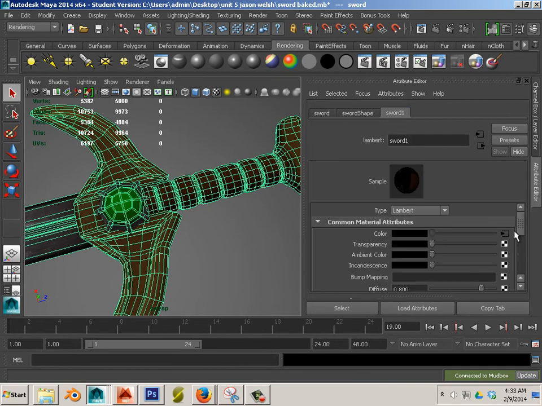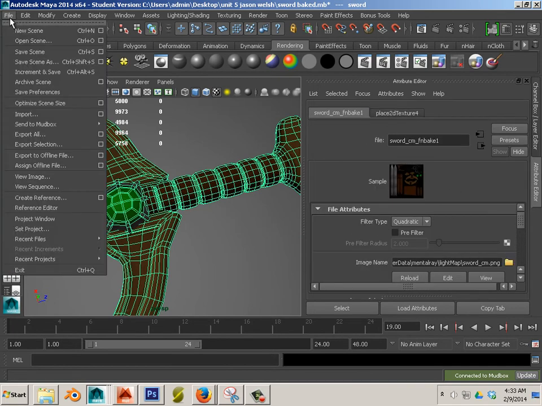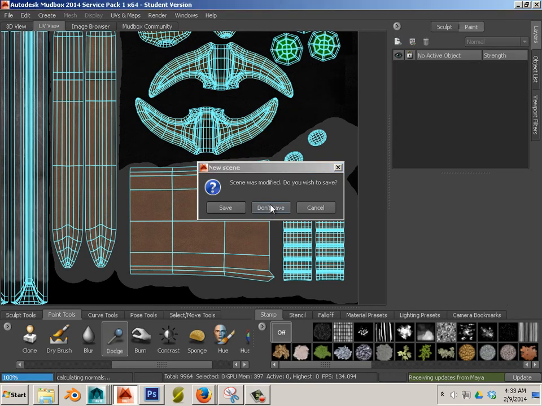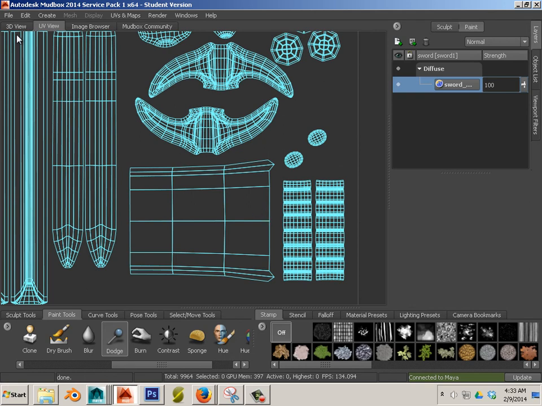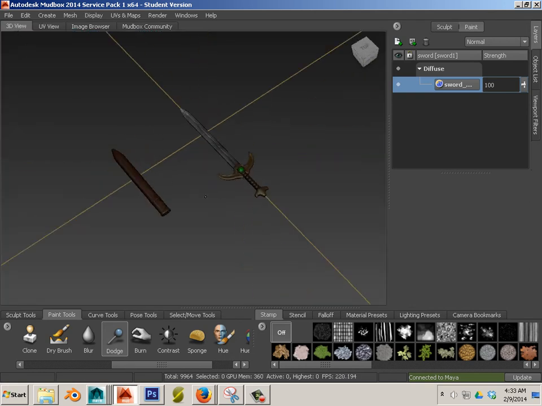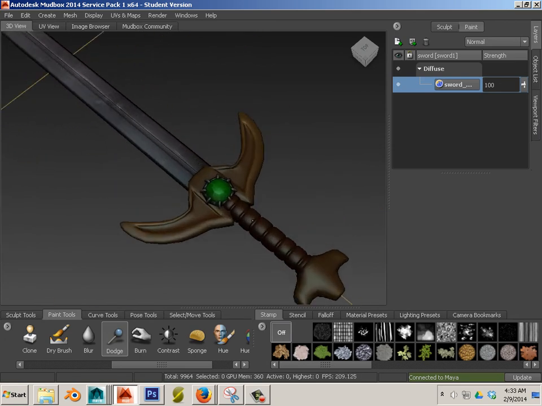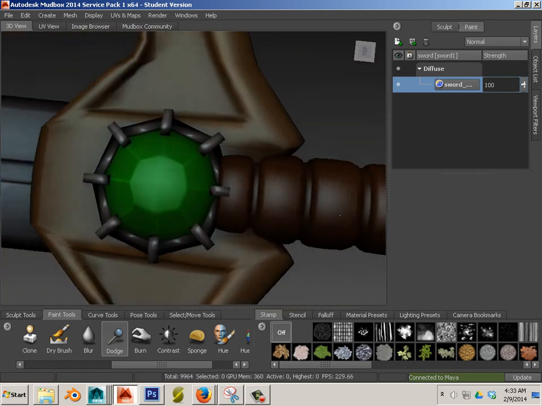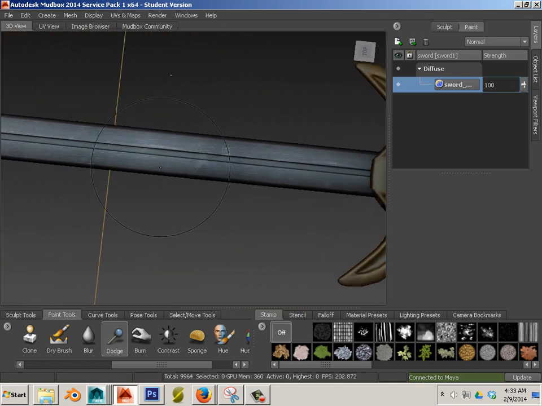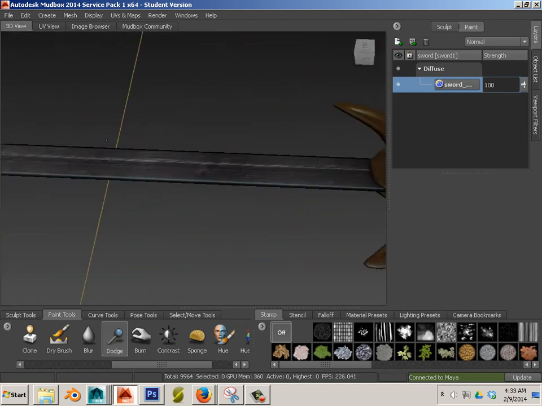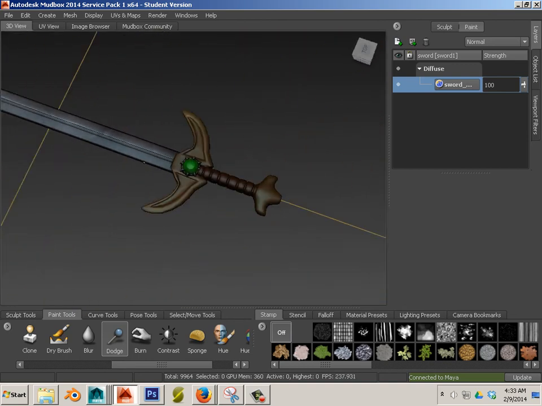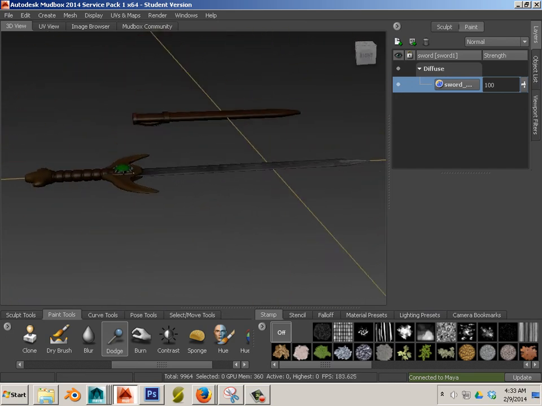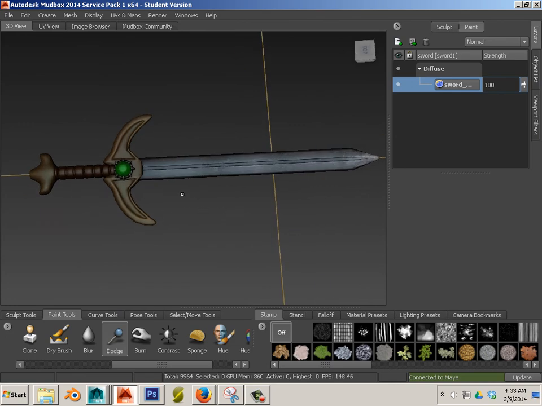So there we go. Now we have the update. The color is PNG, and when you send it to Mudbox as a new scene, I won't save that. You'll see how much better that looks. About 100 times better, right? Alright, so I just wanted to show you the translation between the two. Let's move on, and what I want to do now is just make my last map, which is a reflectivity or specular map.